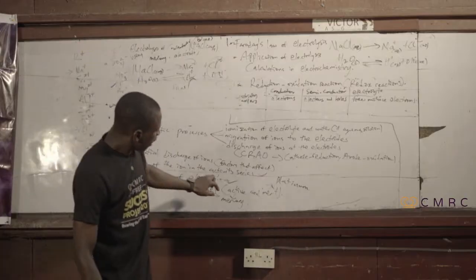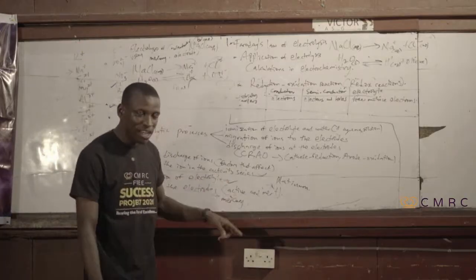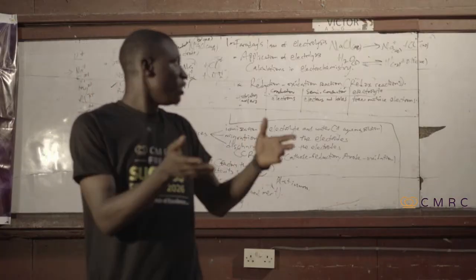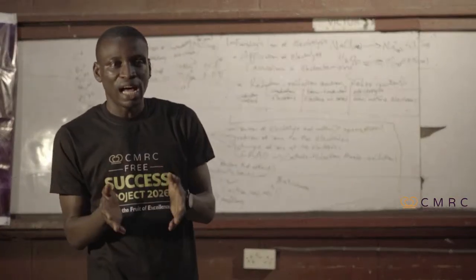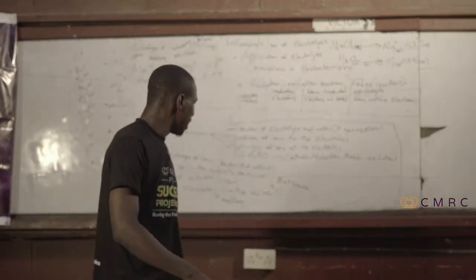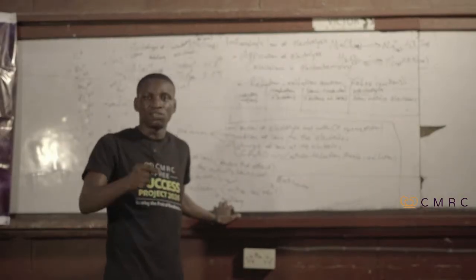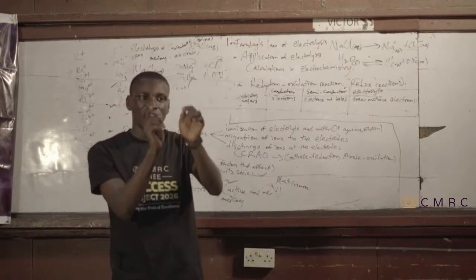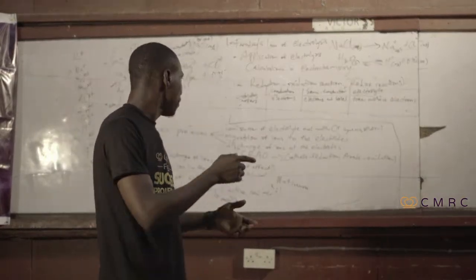That is to say, if you are using a mercury electrode, and you are dealing with an electrolyte that has sodium in it, once you are using a mercury electrode, it has affinity for sodium. So it is going to unpick sodium and discharge sodium at the expense of the other ion.